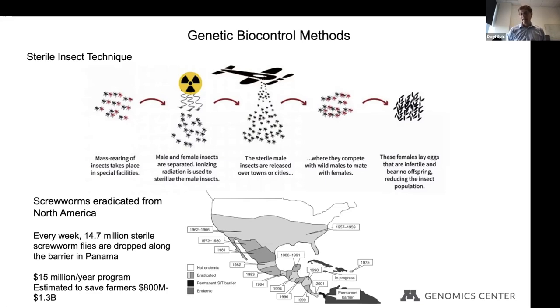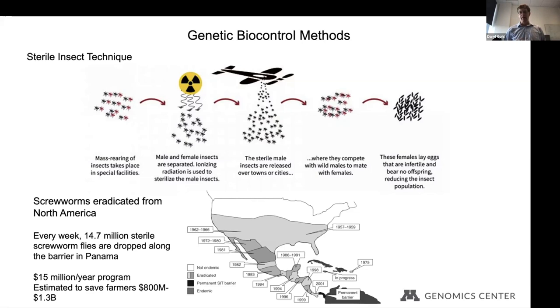The way that this approach works is that screwworms are a kind of devastating agricultural parasite that lay their eggs in small cuts or wounds in livestock animals, or in some cases in humans. And then the larvae crawl around and eat the animal and cause these devastating injuries. So this was a big problem in the early 20th century in the southern U.S., big agricultural pests.